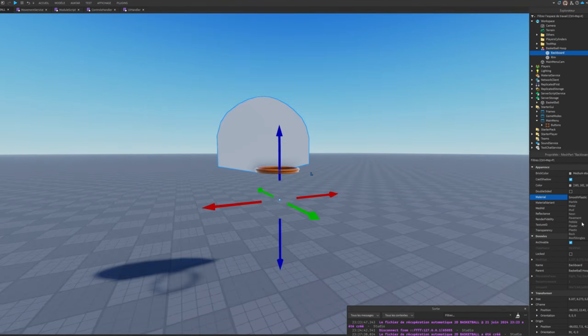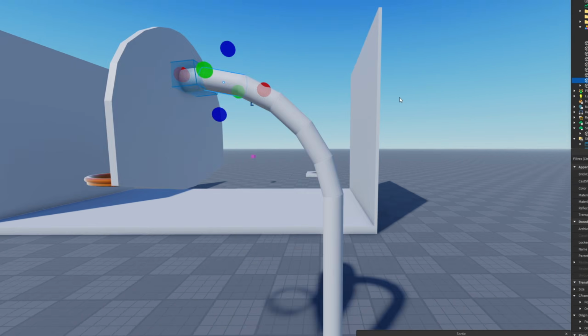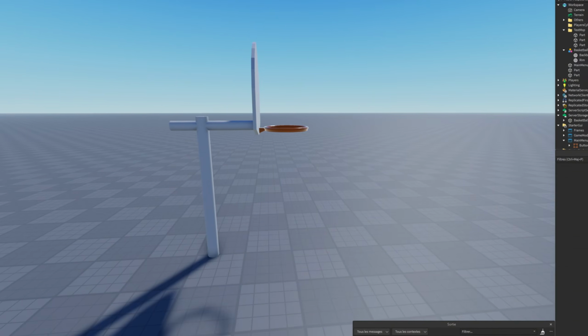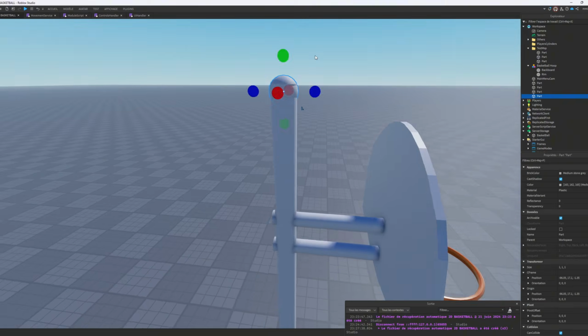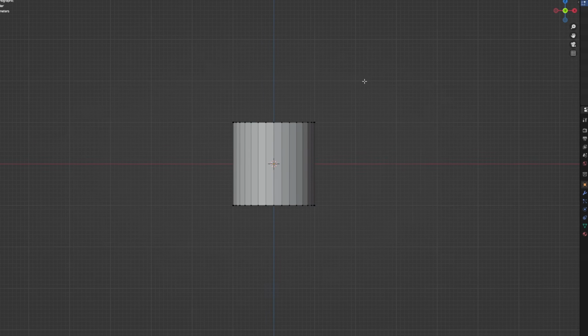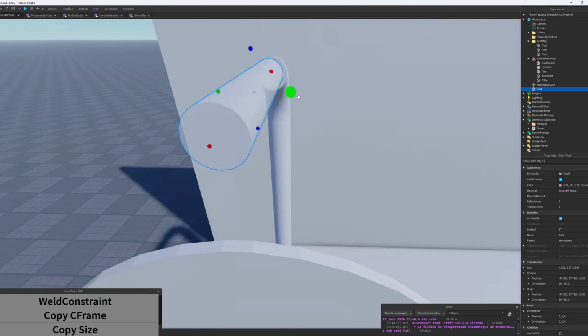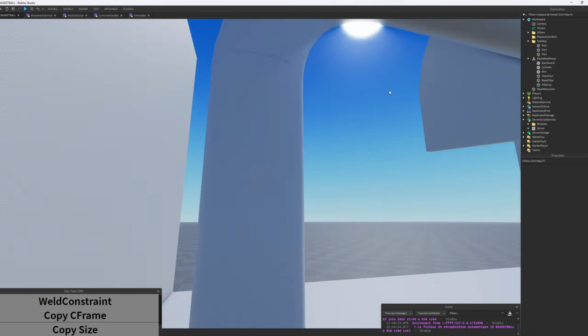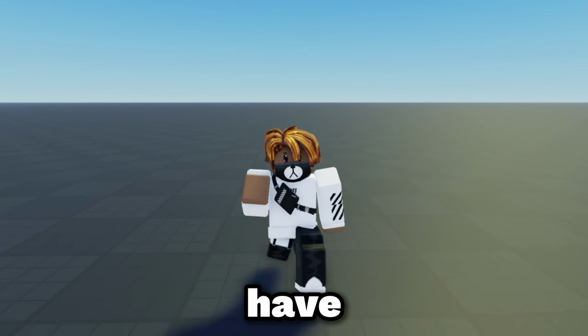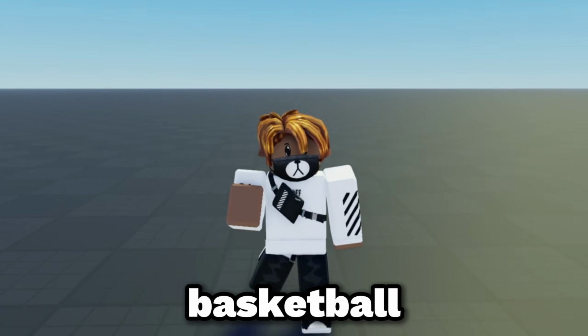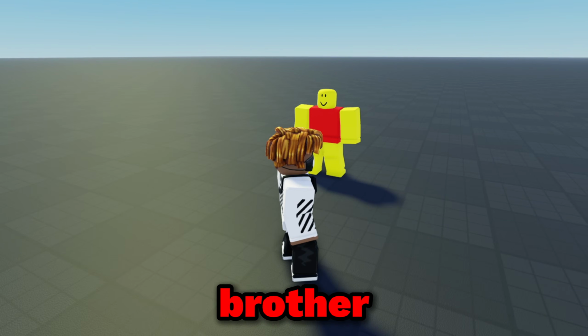The next day, I imported the basketball hoop in Studio. Then, I tried to make the back of the hoop out of parts, and as you can see, this is garbage, so I directly went back in Blender and quickly made something for the back of the hoop. After, I added it to the rest of the hoop, and just like this, we already have our juicy, sexy looking basketball hoop. Nah, you're tripping, brother. Oh, you sure about that?